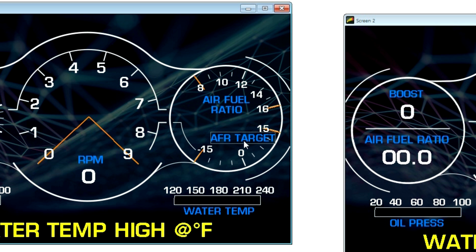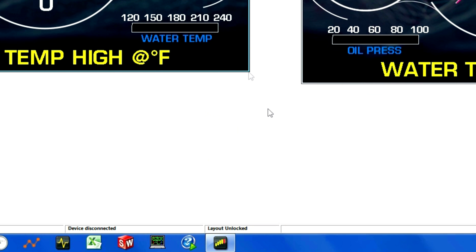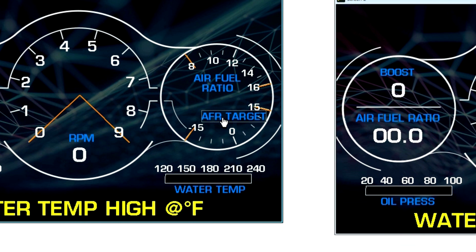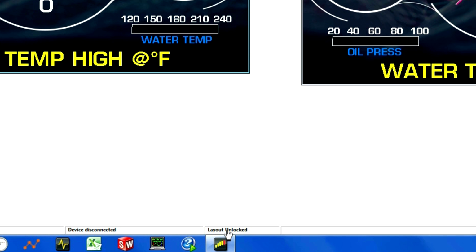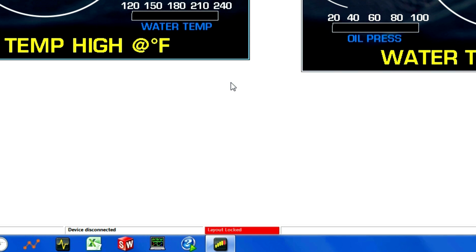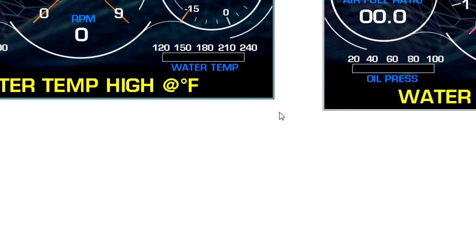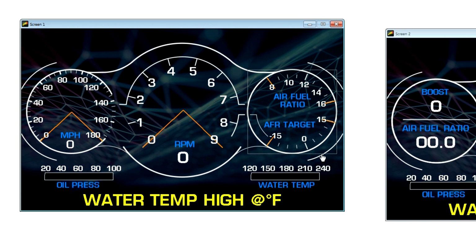And now this kind of doesn't seem to fit properly, so we're going to unlock our layout. And we're going to use the arrow keys, and we're going to move this over until it's somewhere that we like it and legible. And then we're going to lock our layout again, because if we accidentally make a change, we can't go back. And we want to make sure that everything we place stays in the same place.